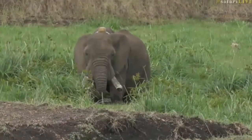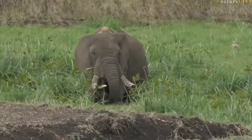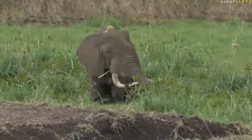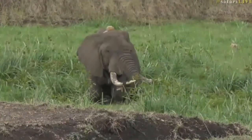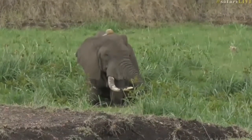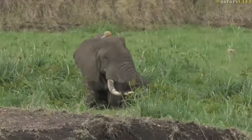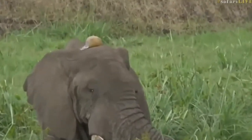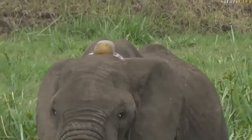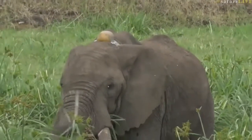There we have an elephant, and you can see, as Fergus was just saying, it's wearing a little hat — it is indeed wearing a little hat. Must have had a birthday party last night or something like that. It is of course not wearing a hat at all; it is wearing a collar, which means it must be some research elephant. I'm not sure entirely what research is being done on this elephant or for what purpose.